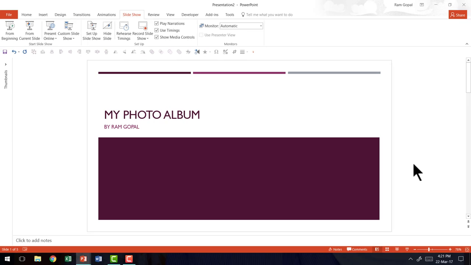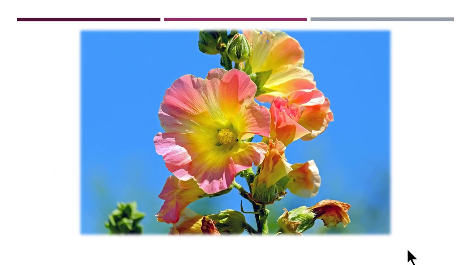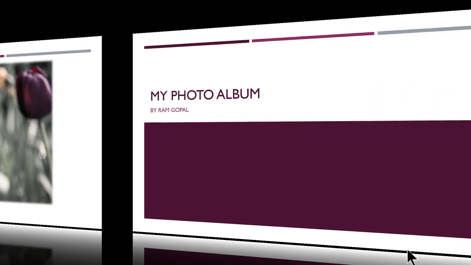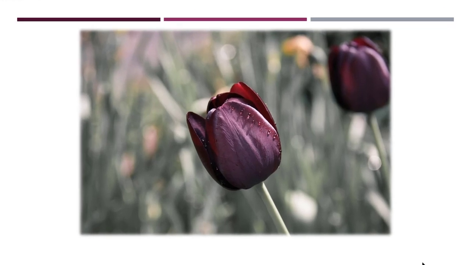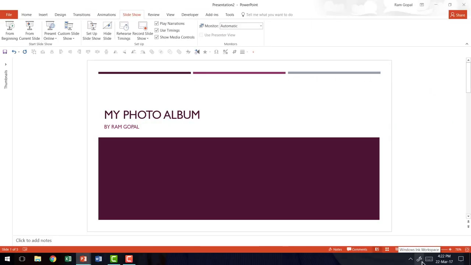And now the setup is complete. All I need to do is to go to slideshow mode, and you can see that the photo album plays by itself. After each second, the transition that we have applied shows. And the best part about this whole thing is after you show all the pictures, it is going to loop once again. And since it is a kiosk mode presentation, the presentation will continuously loop until the time you hit escape. So that is how you create the beautiful self-running photo album in PowerPoint 2013.